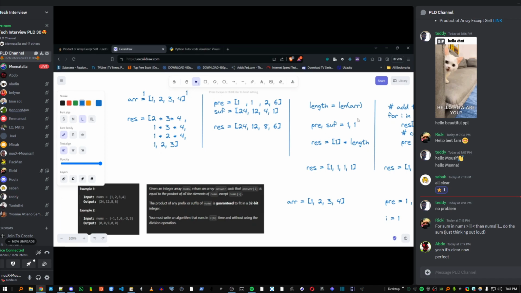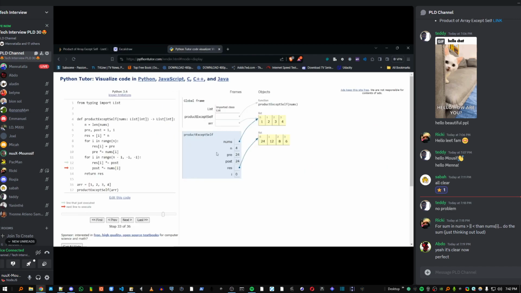When you calculate the prefix, you didn't check the 4 in the array? Did you calculate the 4 in the prefix? In the last one, the prefix will change. So in here, it will calculate itself, but it will not be counted.